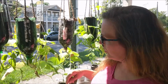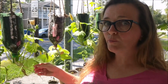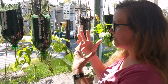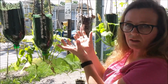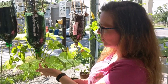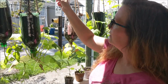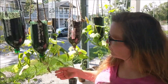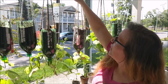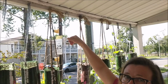And this is a good opportunity to show you that when some of these zucchini plants got so big so fast that it just looked like there was a big bouquet of flowers and that it might be straining the stem, because they all feed off of one main stem here coming out of the bottle. So I got worried that there was too much weight, and I put up some extra string for it to kind of hang against. You can see that right here. I didn't tie these off or anything. I just wrapped them around so that I can adjust them if I need to.